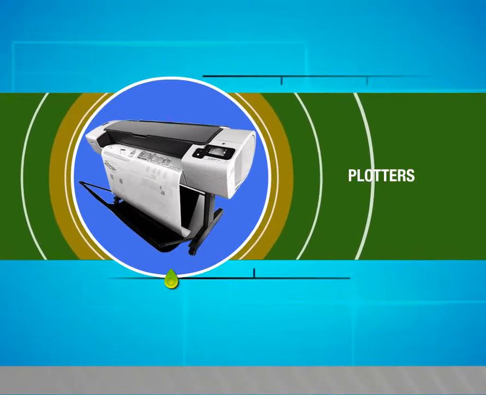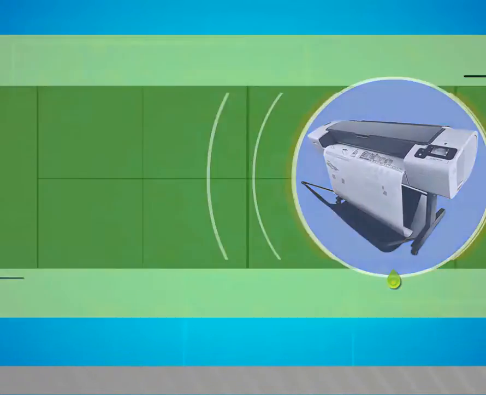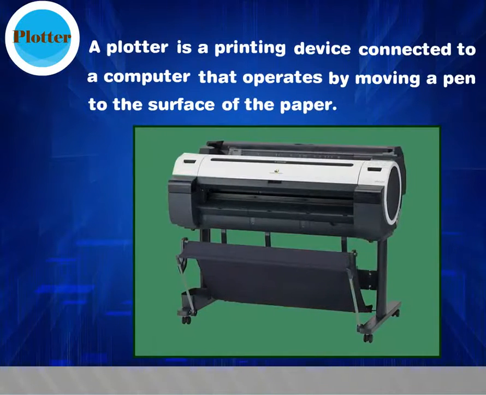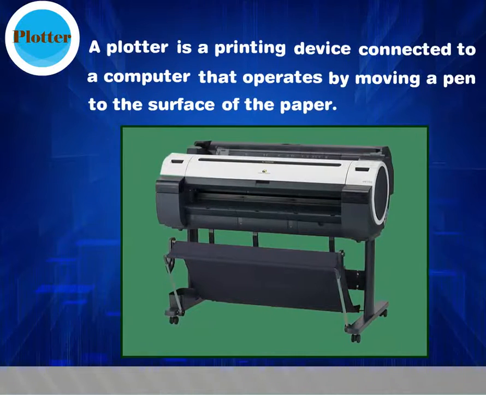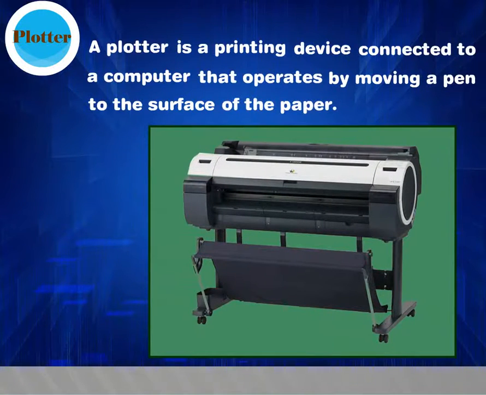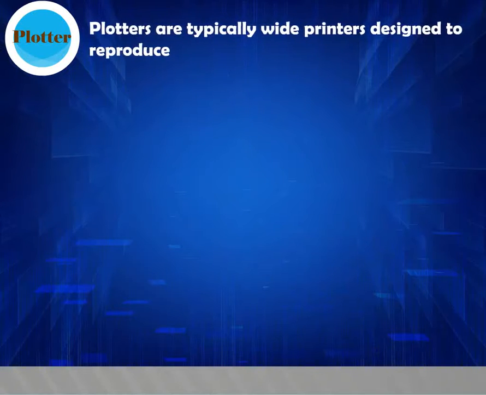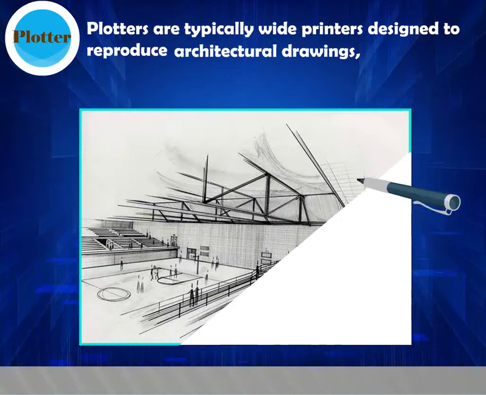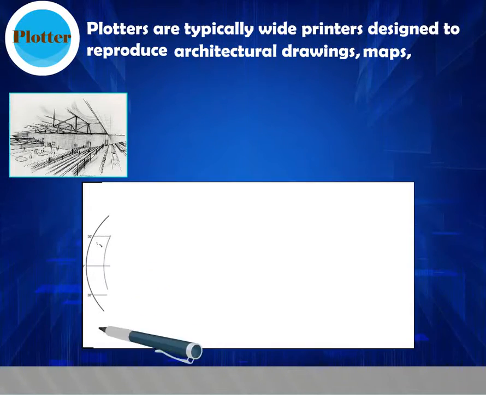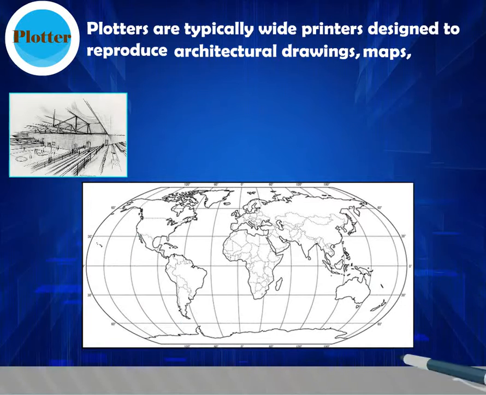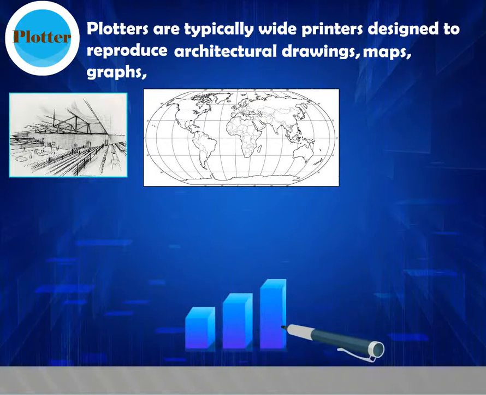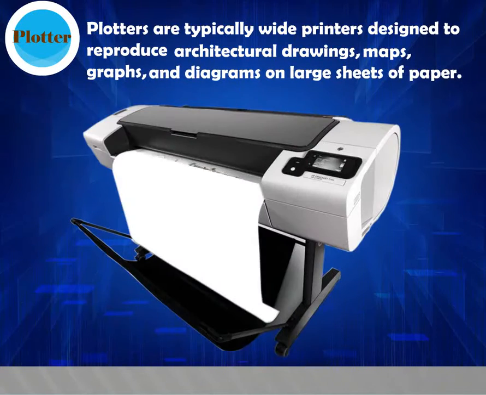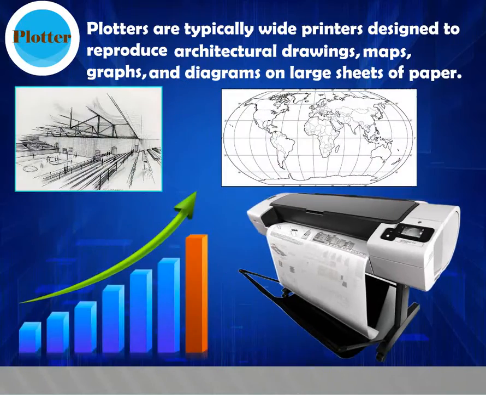Plotters. In this video we are going to see about plotters. A plotter is a printing device connected to a computer that operates by moving a pen to the surface of the paper. Plotters are typically wide printers designed to reproduce architectural drawings, maps, graphs, and diagrams on large sheets of paper.